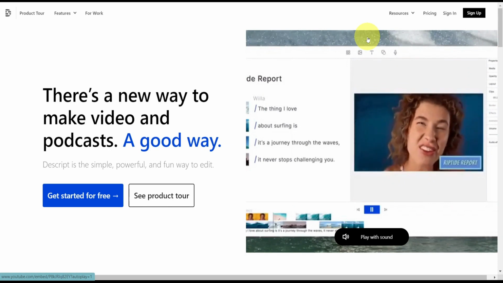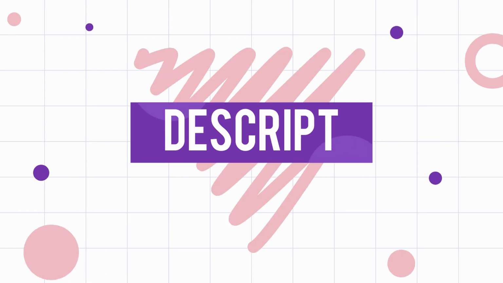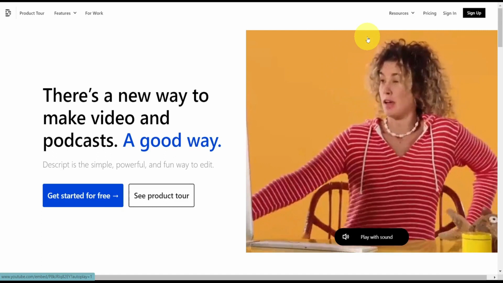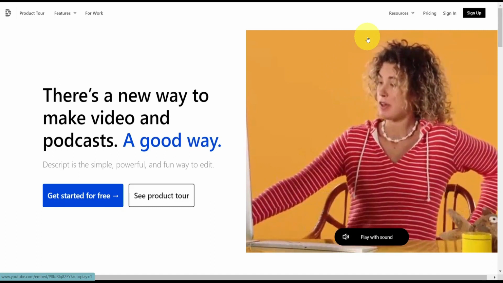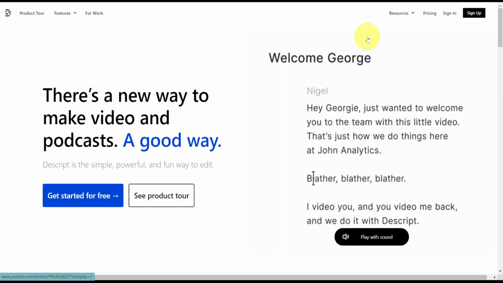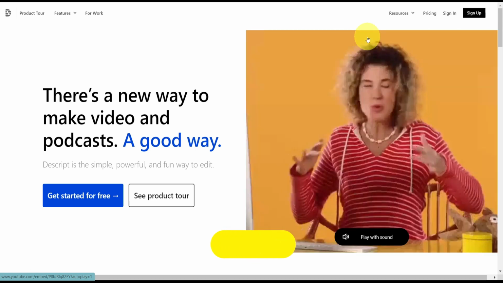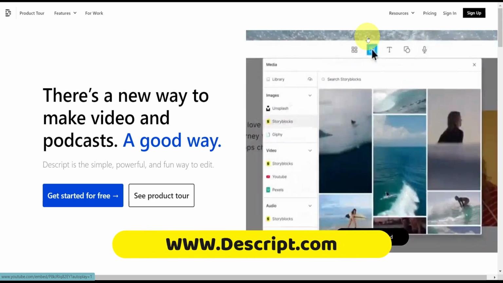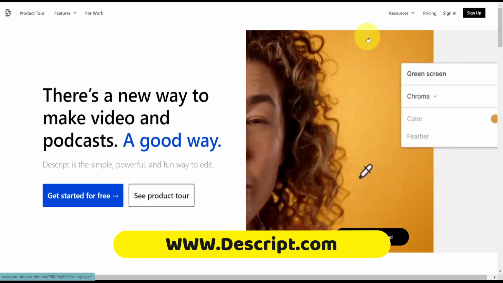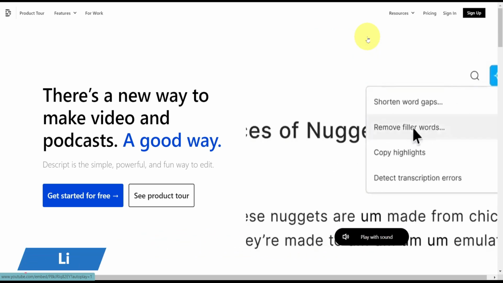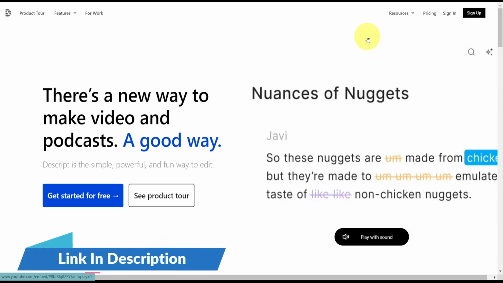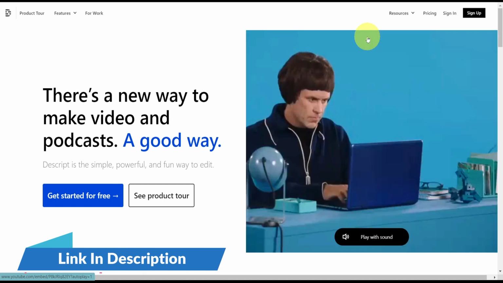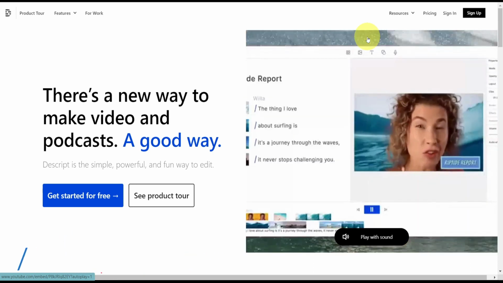Alright, to make this happen, you need a tool called Descript. It is a free tool, also easy and simple to use. First things first, you need a free account. To do that, you need to download the app from the website at www.descript.com to install it on your Windows PC or Mac. I will place the link in the description box below. Okay, if this is something that interests you, then let's dive into the video.